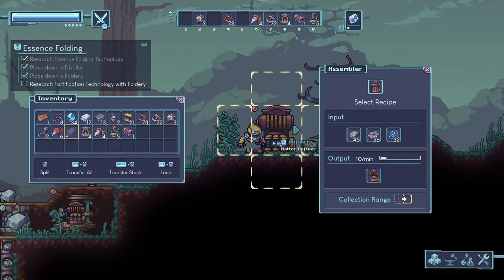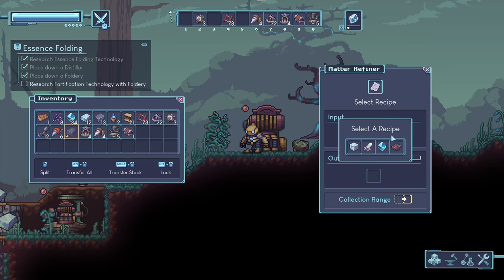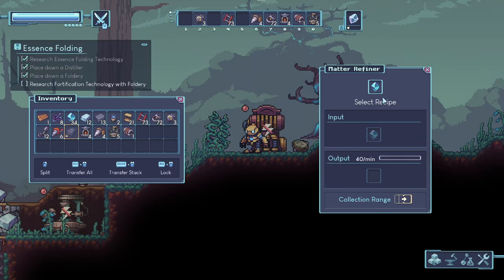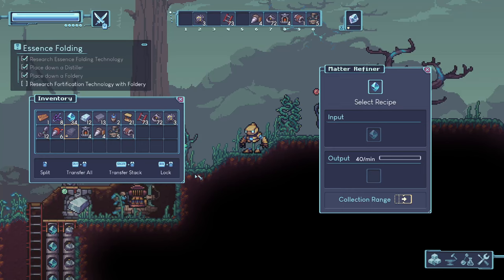Come up here. Look at this. You can make metal. What do we use this for? Generic refined ore. Craft time, 40 per minute. It makes a ton. Yields 1. Mineral. Mana. Biomass. What is mana? We can already make this. What do you want? Input, mana. Crystallite? I don't understand you. This thing.